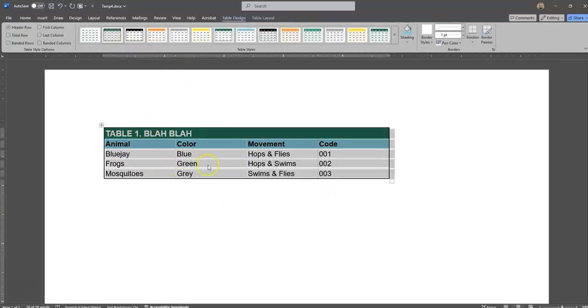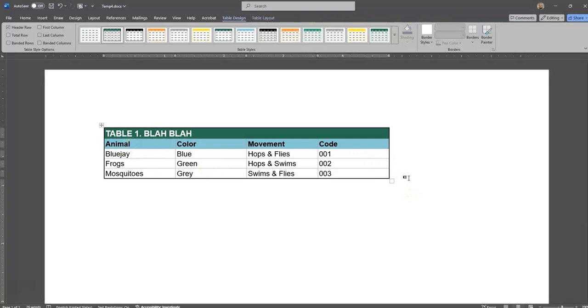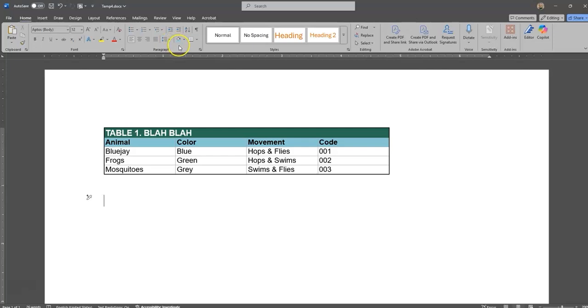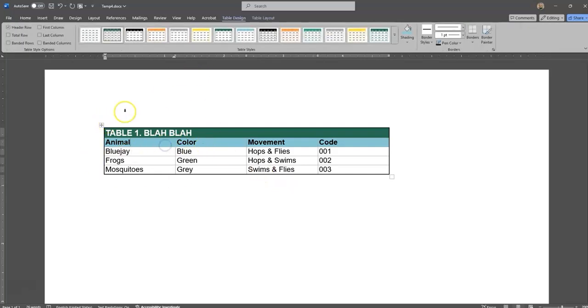And I have a second video showing how, now that you've got this table style, you can quickly go and apply it to your dozens of tables. However, I do like to do one backup. So even though you remember we set the typeface, the font size, the paragraph spacing, we set all of that for this table, I have had problems with that actually carrying over and transforming text in other people's documents.